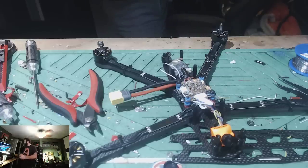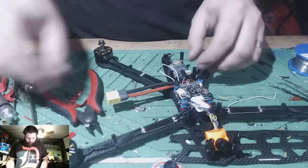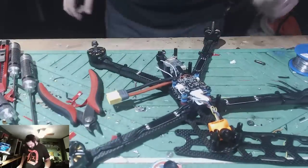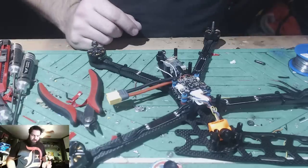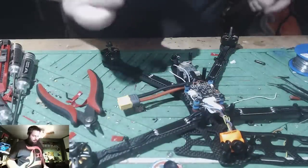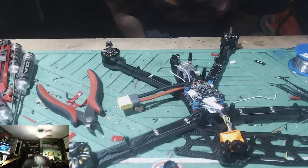And I think I might do a thing where you can opt out of the GoPro mount and save $5. That makes sense to me. A bunch of people with printers don't need someone to print something for them. But then there's people like me that refuse to ever get a 3D printer, and you can just pay $6. I think the GoPro mount cost me $6. Yeah, $6 is a pretty reasonable amount.